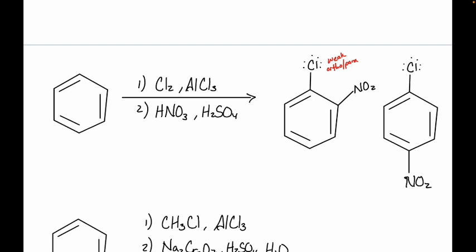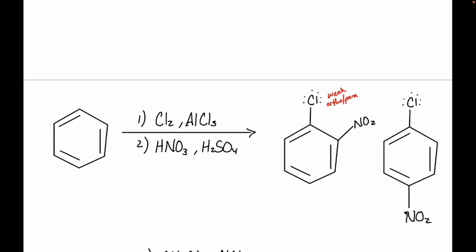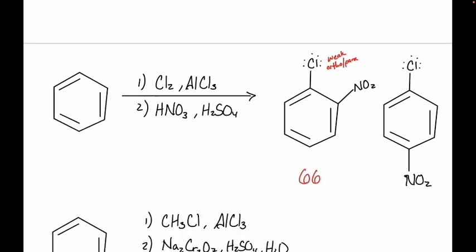Okay? Now the last thing that I could ask you about this is which one of these is our major product? The ortho or the para? Why the ortho? Because there are 2 orthos and only 1 para, right? And the other thing factoring into my decision here is that chlorine is just a monatomic group, a small group. It's not a big bulky group, like if it had a bunch of carbons coming off of it, all right? So yes, we would get just about a 66 to 33 or 2-to-1 distribution of these 2 products here.